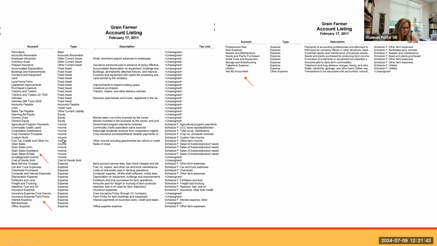And you can see here, we even have tractors put in here. So I've got a fixed asset that I've added. I've got a GM truck. I've got a tractor. I've got some fixed assets that we have added in there. And again, you can modify those, which is very helpful. So all of this is customizable.